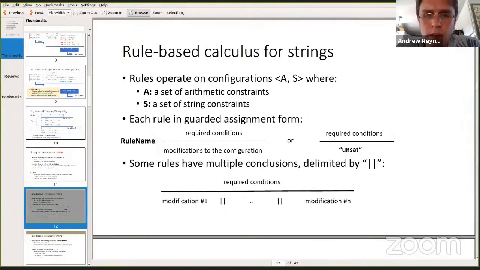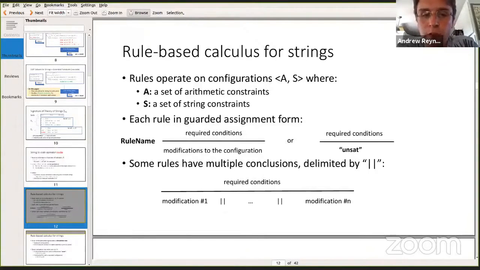Okay, so the procedure is presented in the paper as a rule-based calculus where rules operate on configurations A and S, where A is a set of arithmetic constraints and S is a set of string constraints. The rules of the calculus are provided in guarded assignment form, where a rule name is given, and at the top of the rule, we give the conditions required for applying the rule.